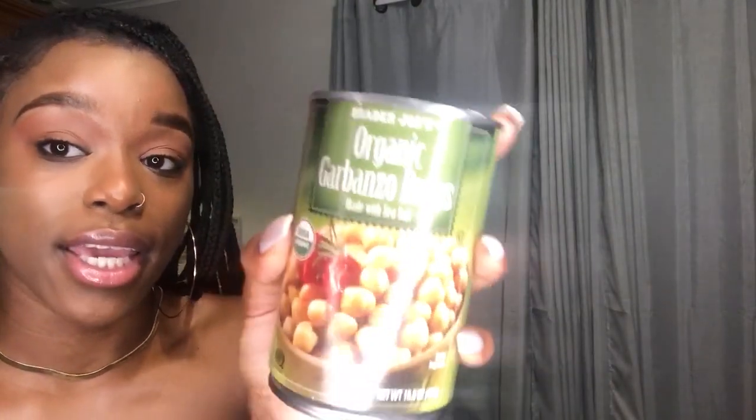I got some chickpeas. Dr. Sebi does say to stay away from canned goods, but because of this pandemic I did stock up. I use chickpeas for my chana, a stew dish, or as a salad topping. Chickpeas are approved on his list — obviously you could get them raw but I wasn't able to, so I got them in canned form. If you need to stock up on canned goods from Trader Joe's, they also have these Trader O's — it's like ravioli but vegan, no milk or meat. It's not approved on his list but it's for when times are hard and you need non-perishable items. I eat it with some seasoning and crackers.